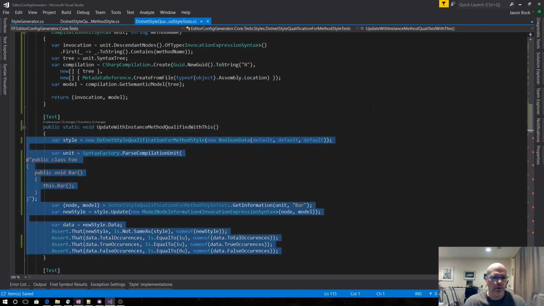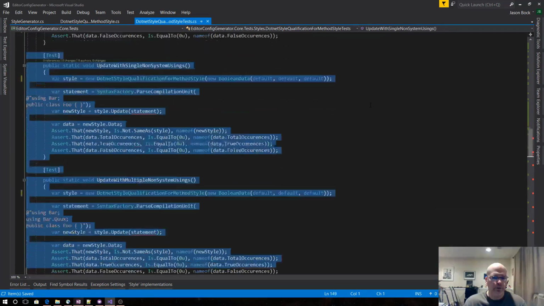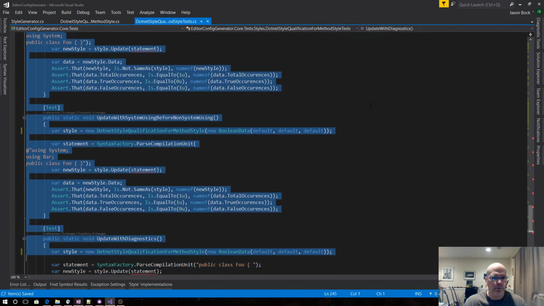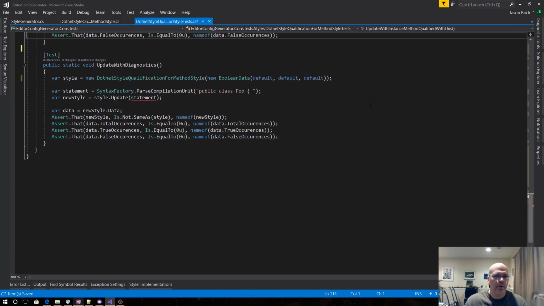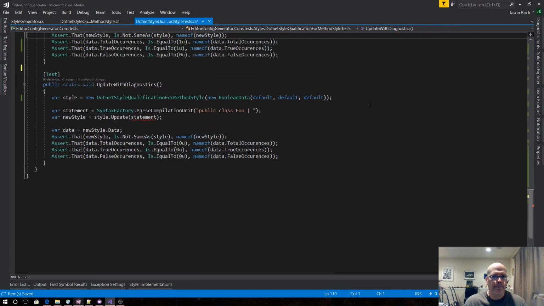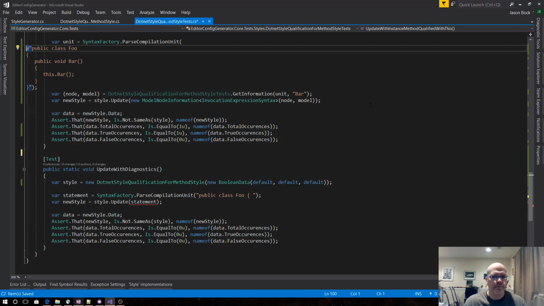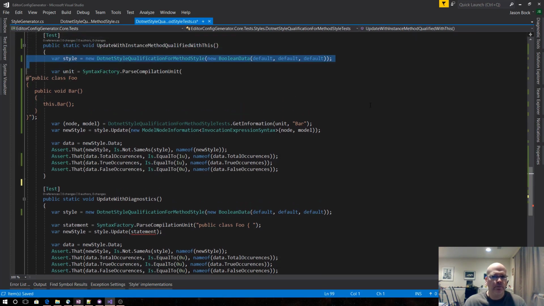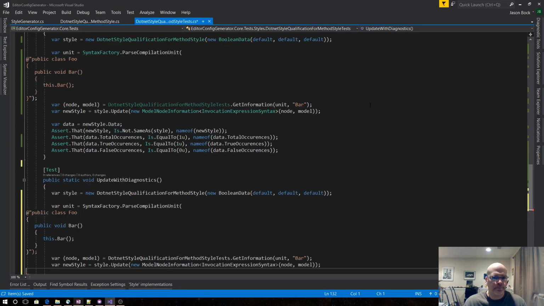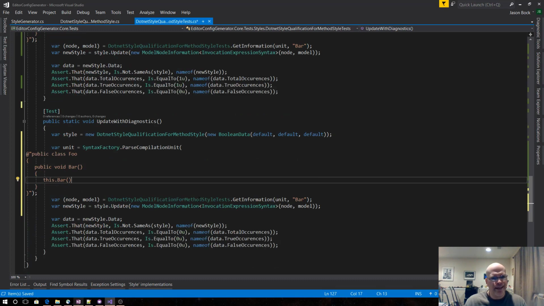Okay. So let's delete all the rest of these. I just want to get down to the one with the diagnostics. How do I do this? Let's do that. Would that actually do it?